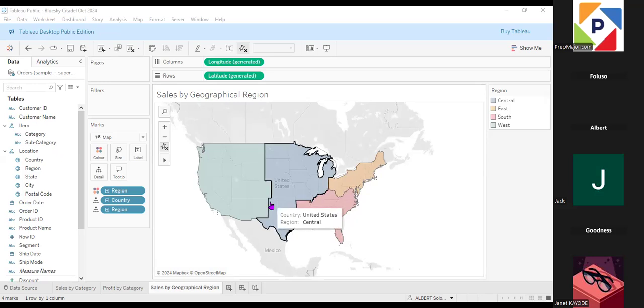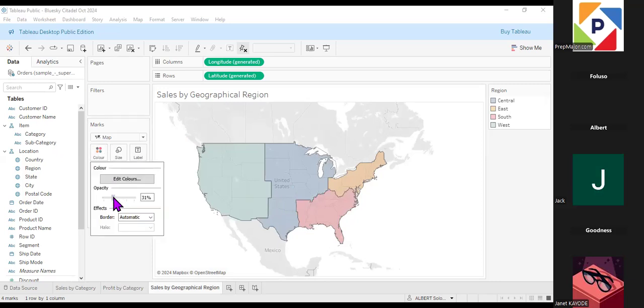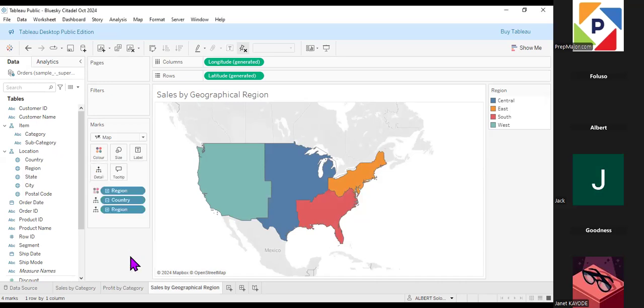Now, if we adjust the opacity of the region, we'll see that it has changed the color of the map. However, let's bring back our opacity. Now, if we want to label our map, all we have to do is bring our region back to label.